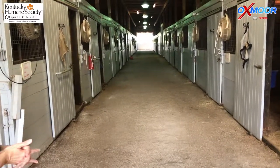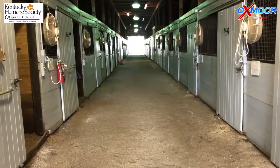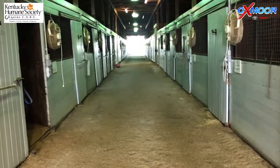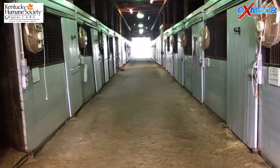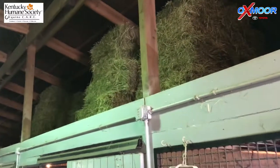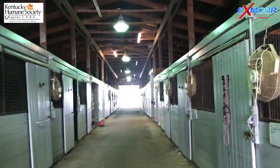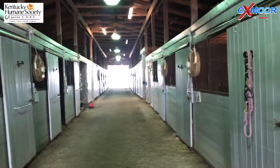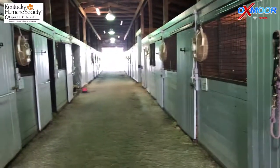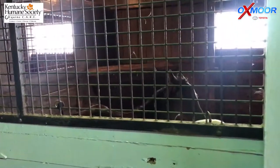So tell us a little bit about these stalls — how many can you handle here? We can handle 26 horses here. We did have to do some initial renovation work because this was a saddlebred farm. For example, they have tailboards in a lot of their stalls, and we take those out because our horses aren't familiar with tailboards — we don't want them bonking their heads, and we don't want foals to get caught under them. We've got this half renovated and still need to work on the second half. We've only been here about three weeks, so everything is a process and we're getting there.